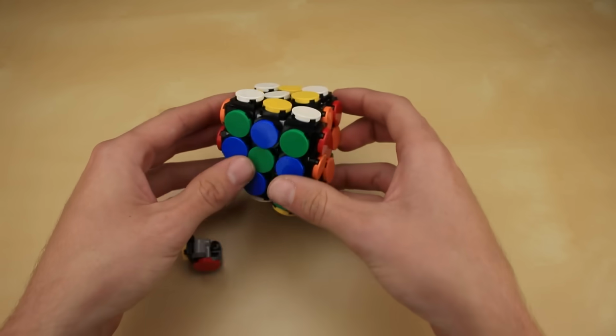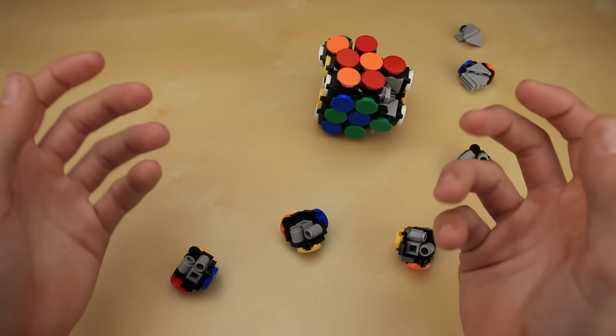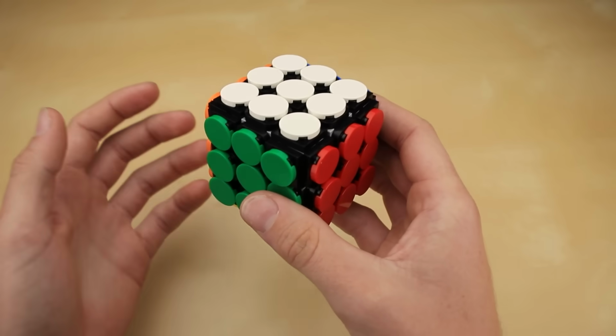So I think before we go ahead and try and do a solve on this cube, we better go ahead and fix that. So I'll be back once the final package of Legos has arrived. Okay, so I actually managed to solve that problem in a slightly different way than PuzzLEGO did.